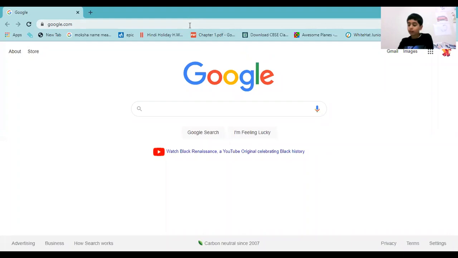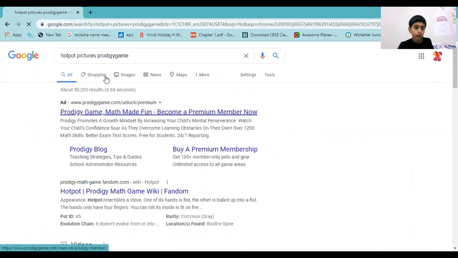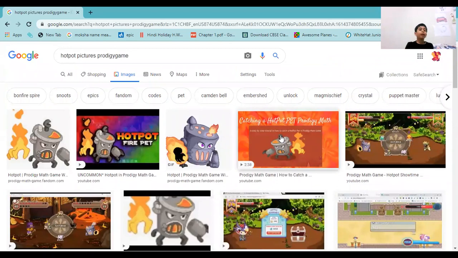So let's get started. If you don't know how HotPot looks, I'm going to search it up. HotPot pictures, Project Game. Okay, images. HotPot pictures. Okay, this is HotPot. No, this is a better one. I'm going to leave it up for a few seconds, and then if you like it, continue watching the video, or just watch another video on how to get HotPot.